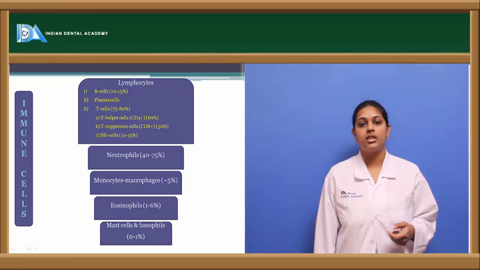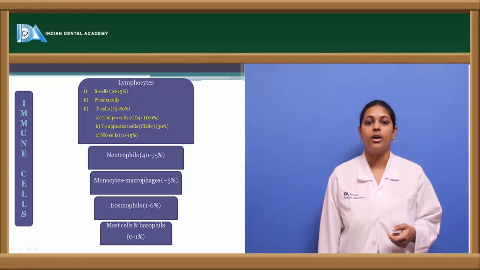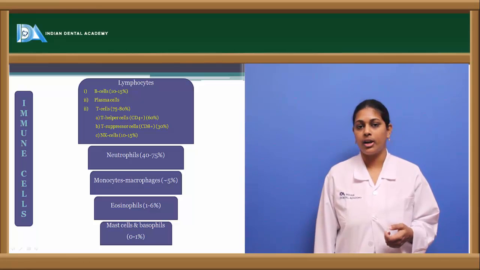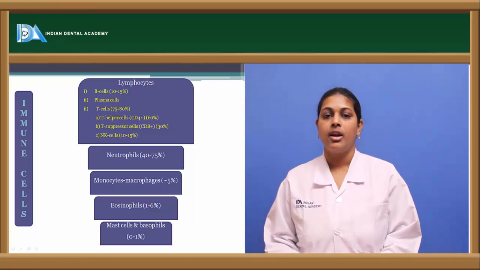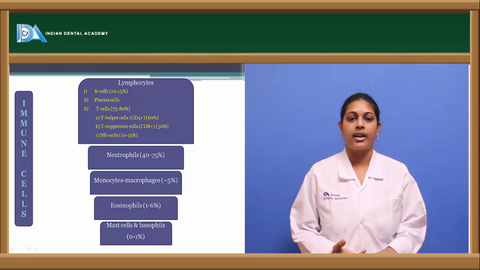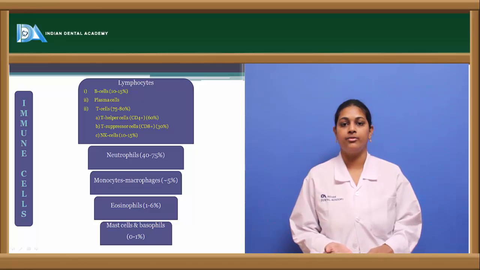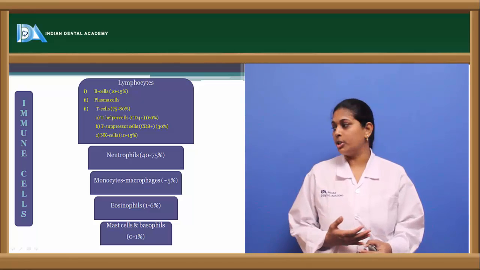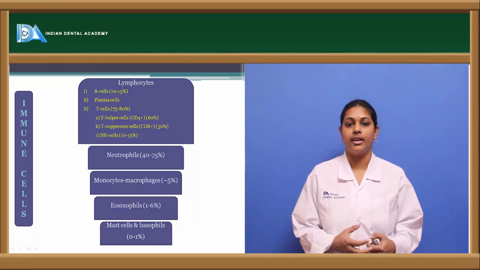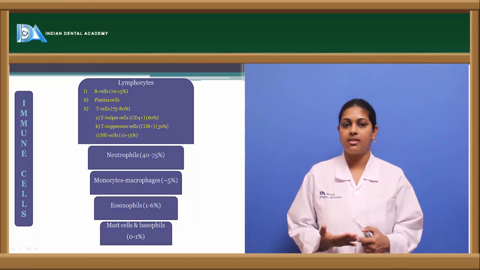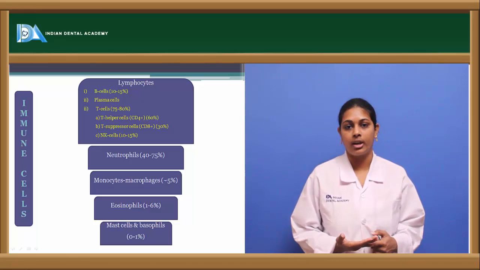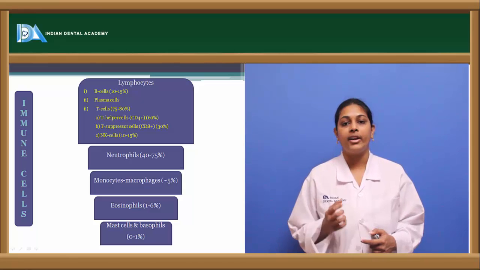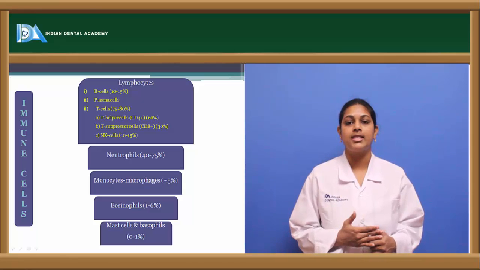Coming to the T lymphocytes, they are involved in protecting the body by producing two types of cells known as T helper cells and T suppressor cells. T helper cells enhance and regulate the immune system. They fight against foreign antigens by producing the helper cells. That is, they help the body. Whereas the T suppressor cells, as the name suggests, do not enhance or regulate the immune system, but directly affect the invading antigen. That is, they destroy and lyse the antigen.